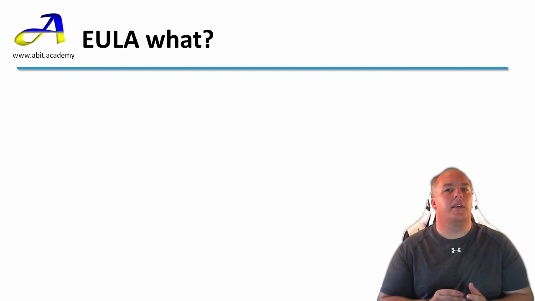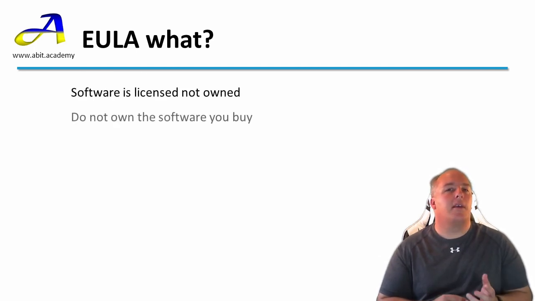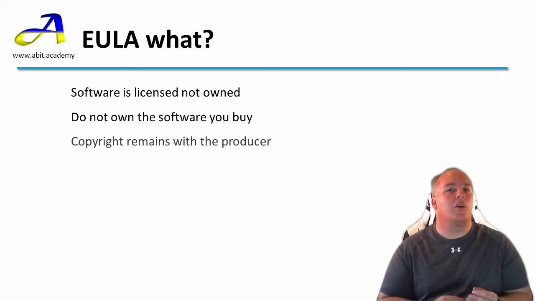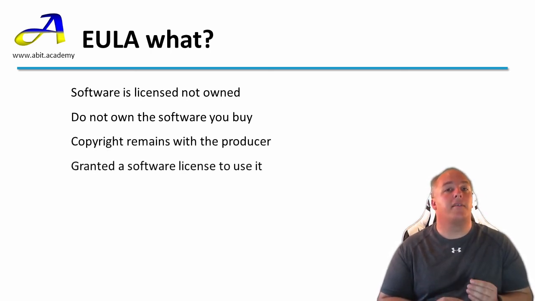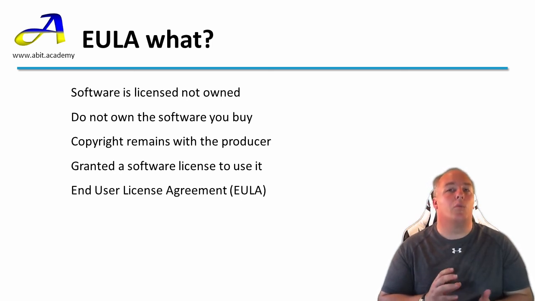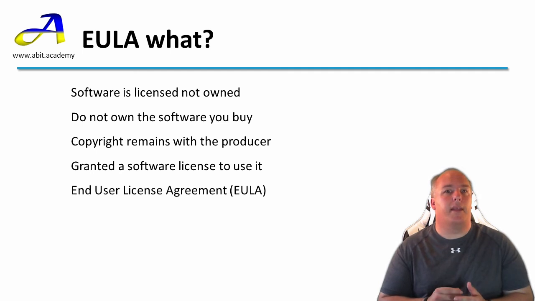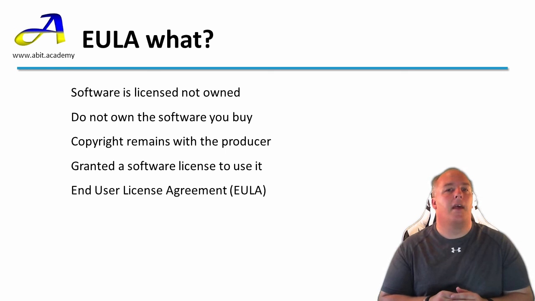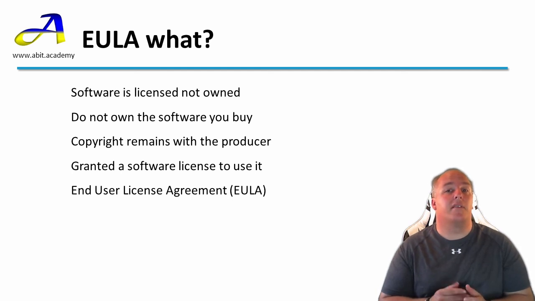When you buy most software you don't actually own what you think you have just paid for. Instead you are buying a license which allows you to use the software — the actual copyright remains with the producer. This license is normally called an End User Licence Agreement, or EULA for short. If you've ever installed anything on a computer you will have been confronted by a really long, wordy section of legal speak. This is a EULA and what you are meant to do is read all of it — they normally run into many pages — then click the I agree button. However it is most common for everyone to just click the button without reading the fine print, but as with any legal document it should be read before agreeing.